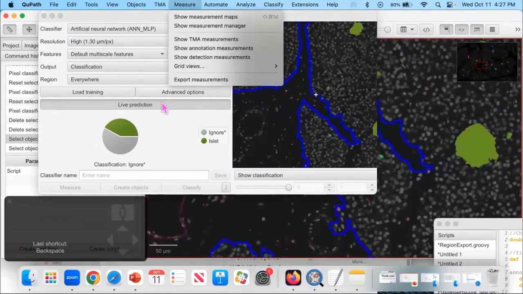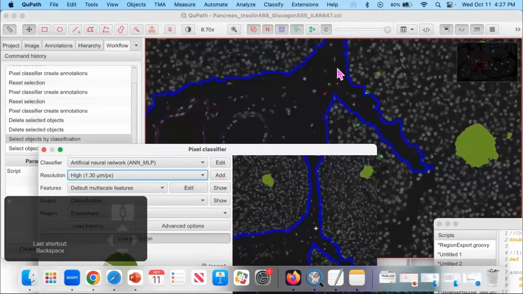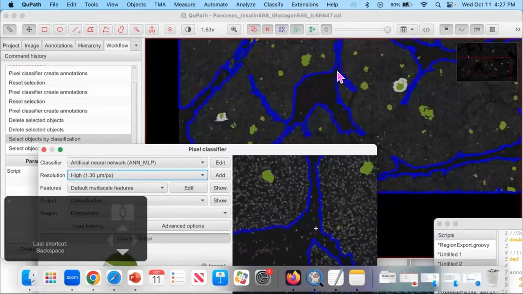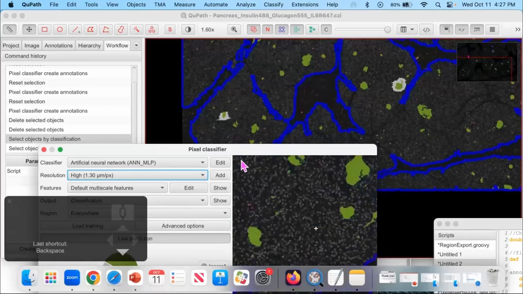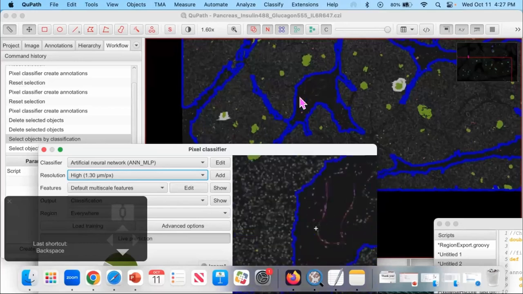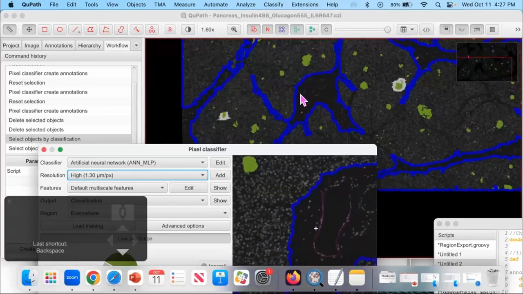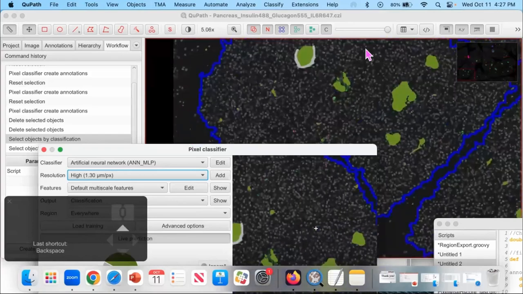So I noticed that my classifier is classifying things that are not just in the tissue annotation. Does the region thing allow us to somehow force it to only look at tissue, or is there a later time where we can fix that? When we go to create objects, we have the choice of only creating inside. Okay, so it's at that stage, because not in the region. This is just prediction. Yeah, okay. It's too slow for it to try to draw the prediction around the annotation. Okay, cool.